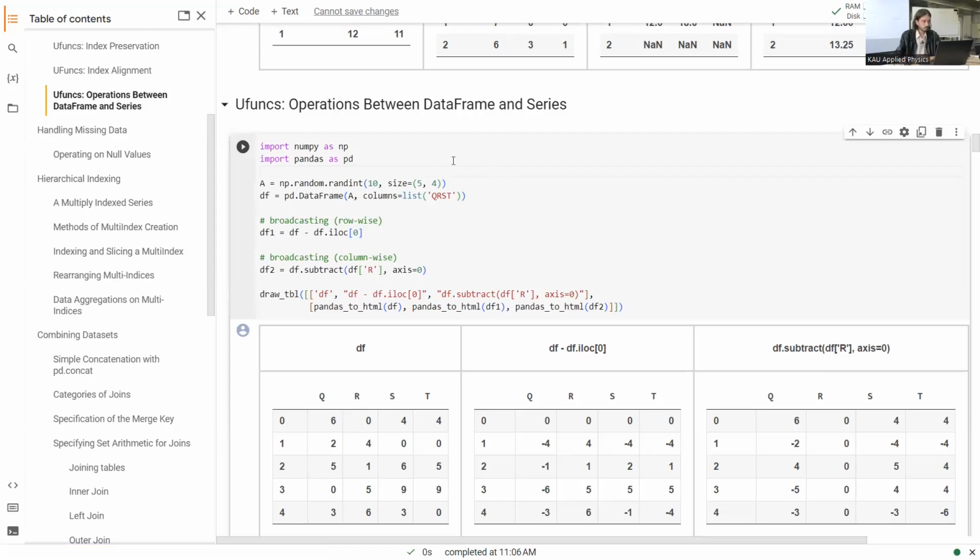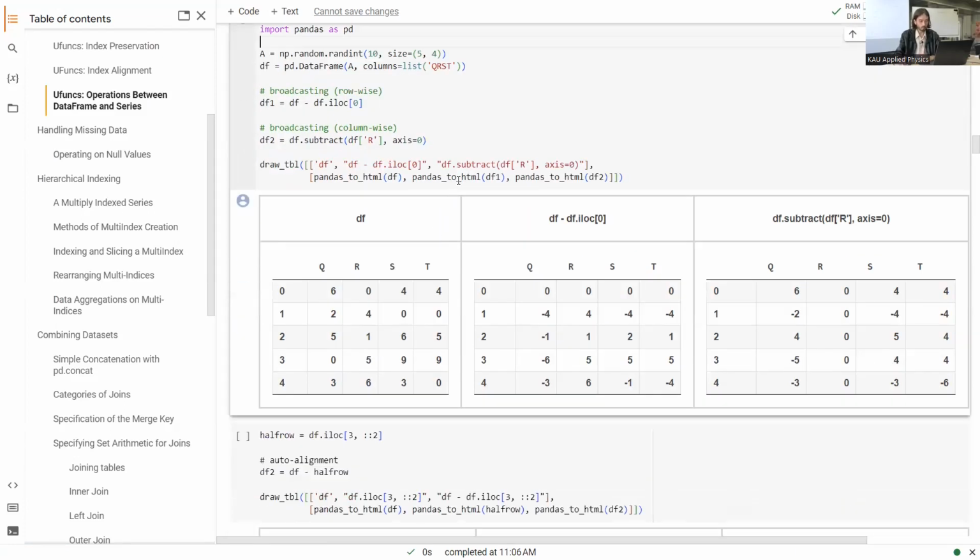Okay, so let's continue. A few more examples: universal functions between data frames and series work the way you expect them to work. For a data frame, I am subtracting something, and so on. Once again, we have additional parameters for this subtract, and you may see parameters like axis.